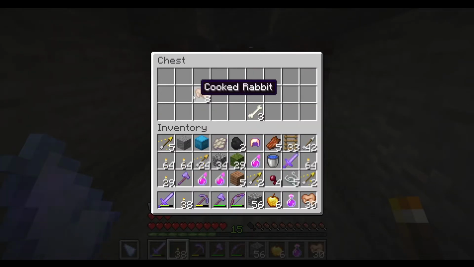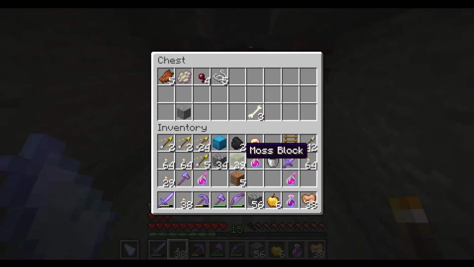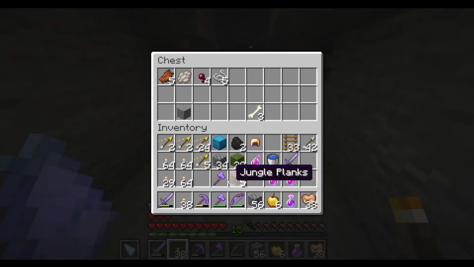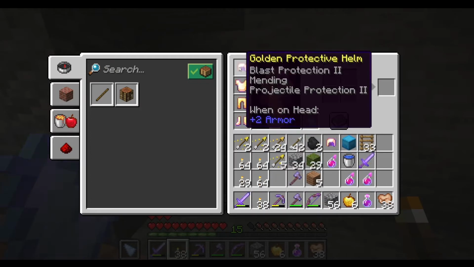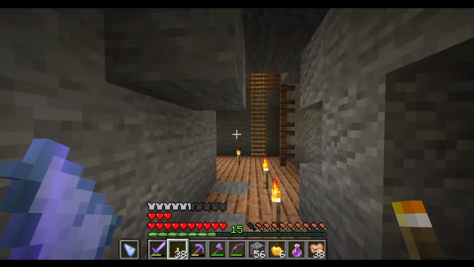Okay, take the food, just leave everything else, look at all this trash. Okay, why? Look at all these arrows, none of them stack. What? It's just taking space. Oh no, no, no, this is terrible. Why do I have two axes? Okay, what about the helmet? Blast protection 2, mending, projectile protection. I will keep the one I have, thank you. Okay.